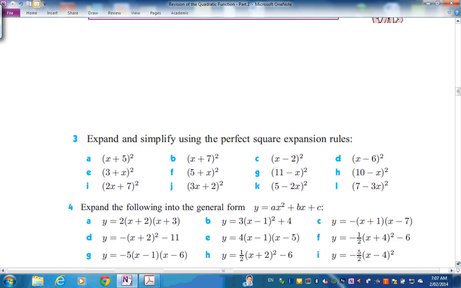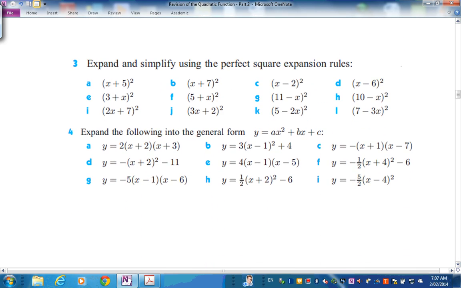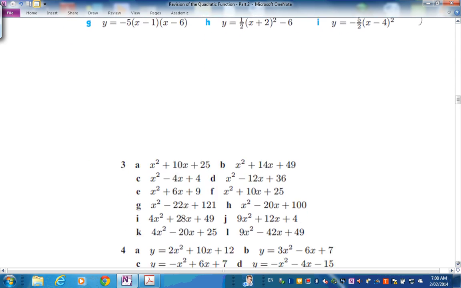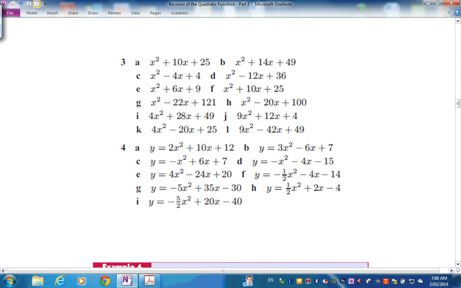Come down and have a look at these two. So this is perfect square expansion, so look for the form there. And then this one is just a mixed bag. Be careful with the brackets, negatives out the front and things like that. I'd expand the brackets first and then operate with a negative, multiplying the negative through each term. Okay, slightly harder ones there. So just pause presentation, have a go, and the answers are down here. There we have them. Okay, so keep checking, don't do all the problems and then find they're all wrong. Check them first.